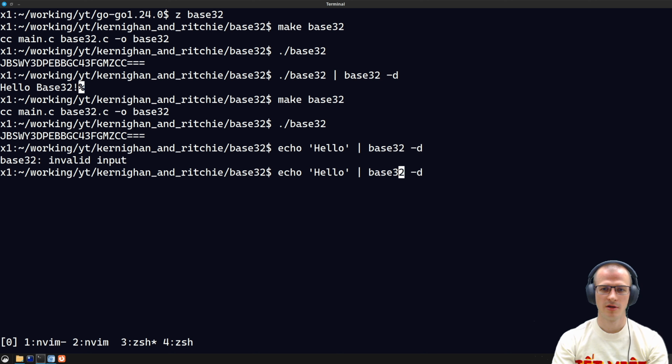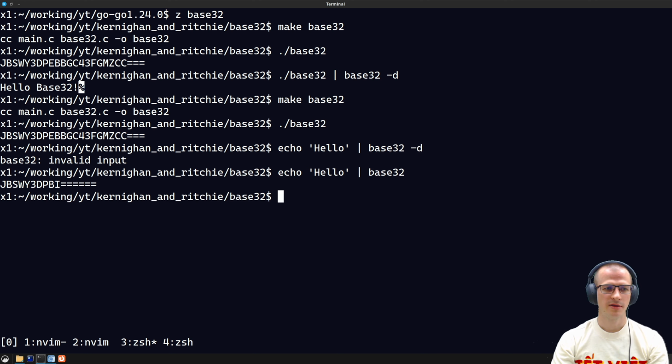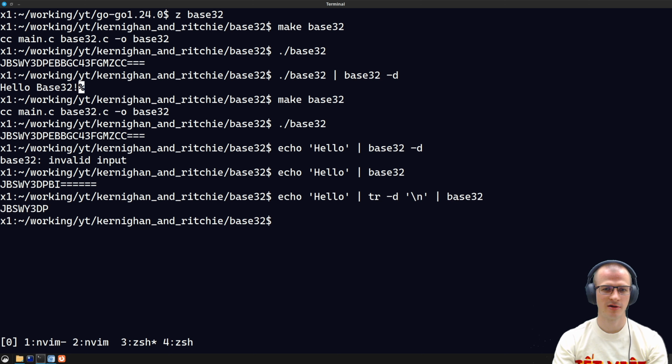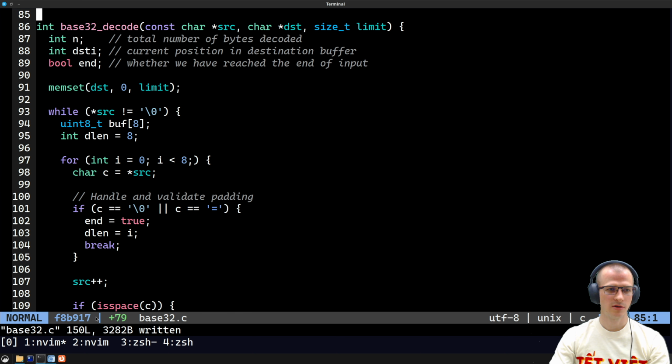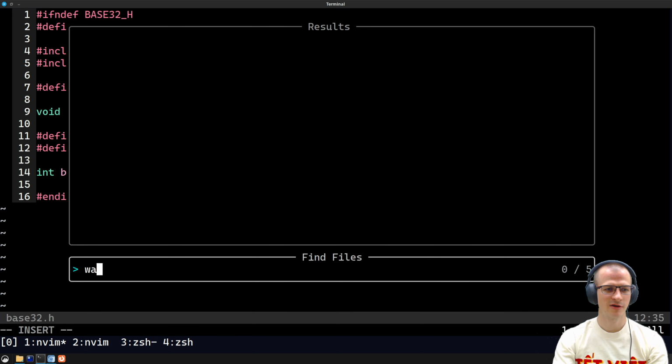No, sorry, base32. This example is actually behaving as if I have passed 6 bytes of input, because the output of echo contains a new line which I'm going to remove with tr. And this way we have this base32 encoded text, which I'm going to use in the main function.